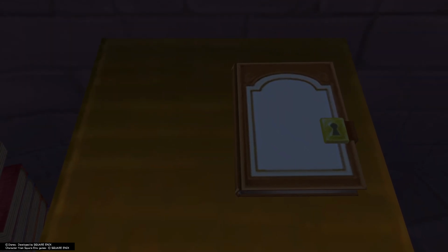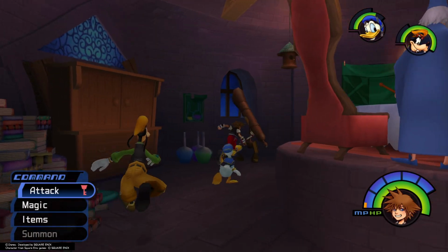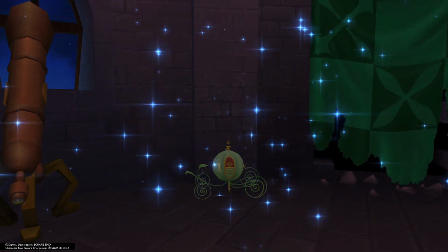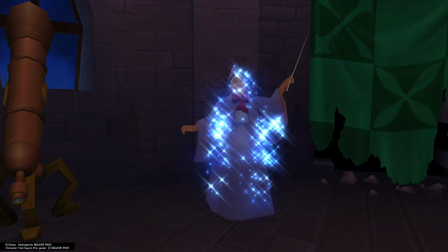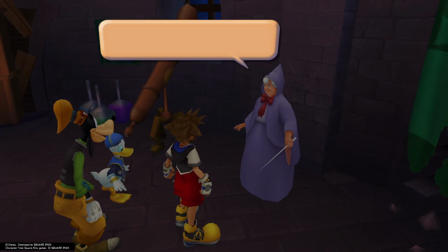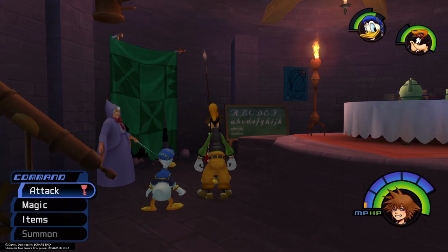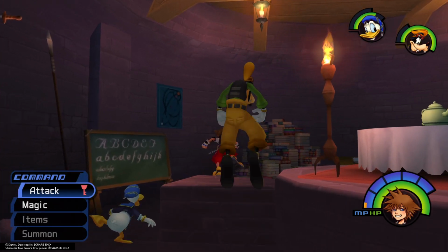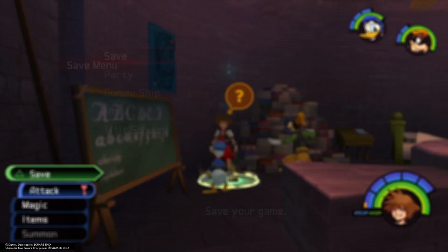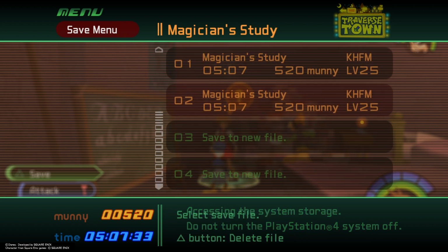When I get a new item, the best idea is to go directly to the Fairy Godmother. Talk to her, and she says it's another summon. And we get Bambi! I'm glad there's no Bambi world yet. Alright, so we're going to save here. Who knows? I'll see you in the next world.